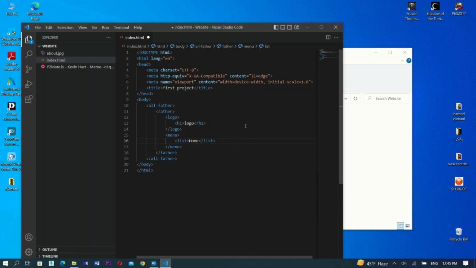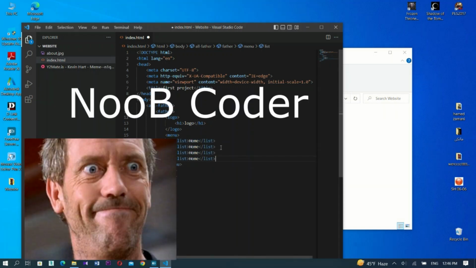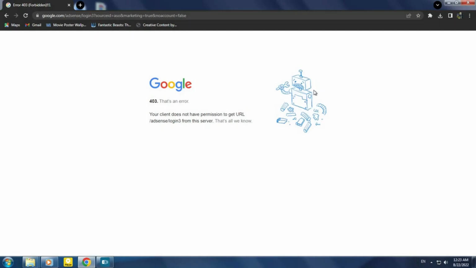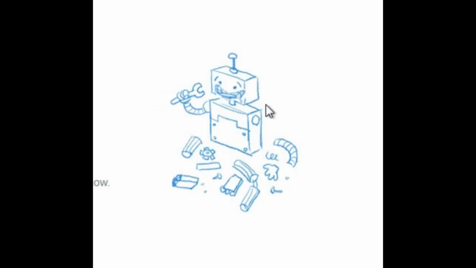But here, if you create a website like this, they will say to you, noob coder, because you didn't learn HTML code and use your own code. But seriously guys, who cares if you create a beautiful website with your own code instead of HTML? What is the difference? Just create what you love, screw them all. Just create your own code, but I think you should learn HTML code because if you want to work in a company, it needs real code.